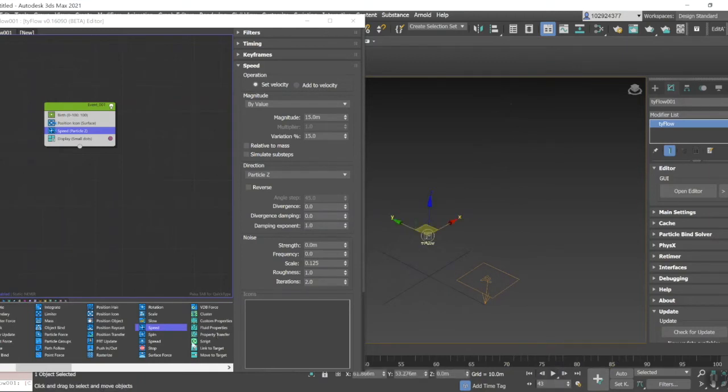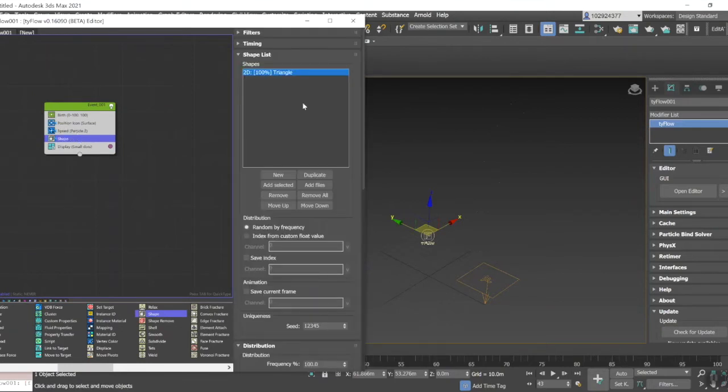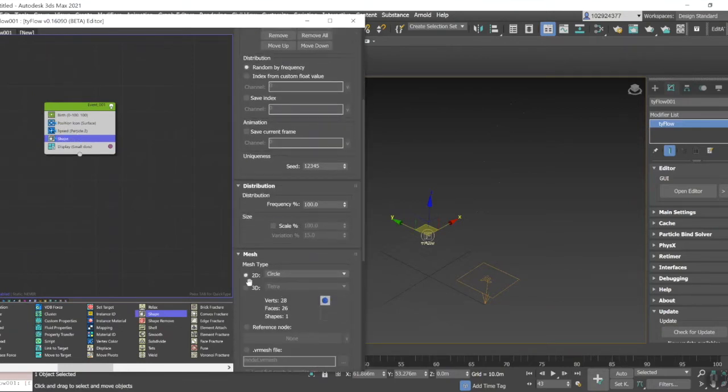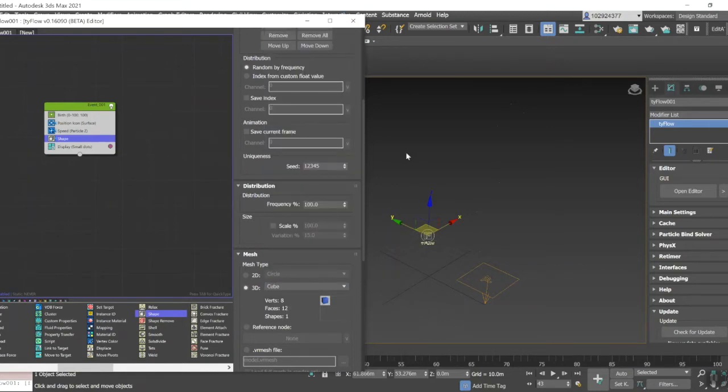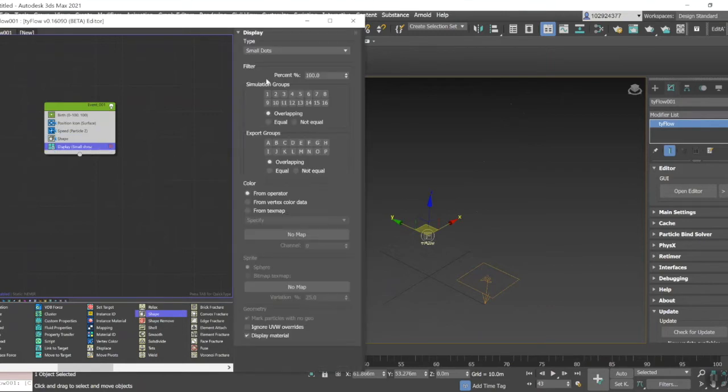Now next we're going to add a shape, because we want to make it a 3D shape so that we can see the explosion a bit clearer. Along the bottom here, just looking for shape, here we go, pop that in underneath speed. If you scroll down, you'll be able to select 2D and 3D model. Selecting 3D model, you've got a whole range here to select from. For now we'll select a cube, and we can come back and experiment with other ones in a moment. You won't see any changes yet, it's still the 2D little particle dots. That's because you need to go into display and change the display type to geometry. As you can see, that's changed them to their 3D blocks.